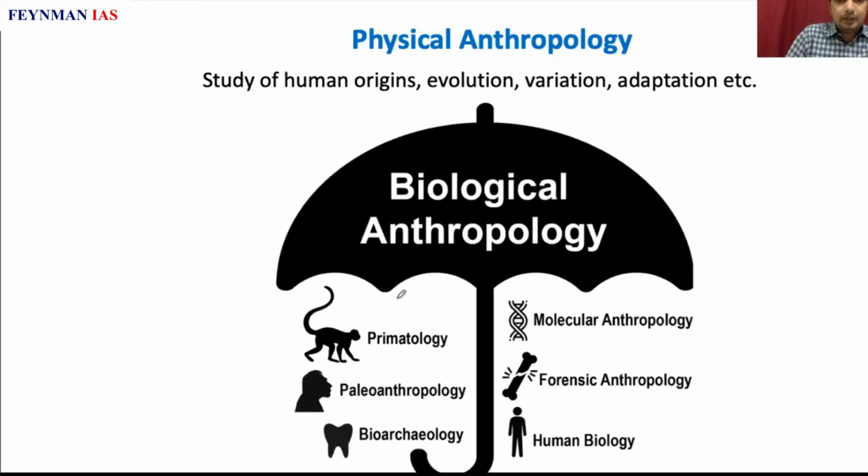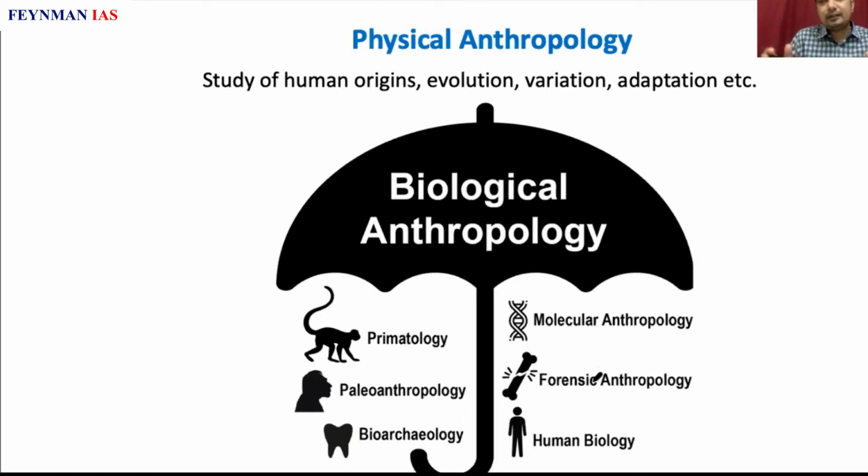Okay, this is one component of physical anthropology, and then we have human biology, where we talk about a few of the core ideas in biology, especially the concepts of genetics. And then we also have molecular anthropology, on which in recent times we have been seeing questions: at the level of molecules, what type of evidence can we acquire, and how is this evidence used, which is studied as part of applied anthropology, or applications of anthropology. And as part of the applications of anthropology, we also have forensic anthropology.